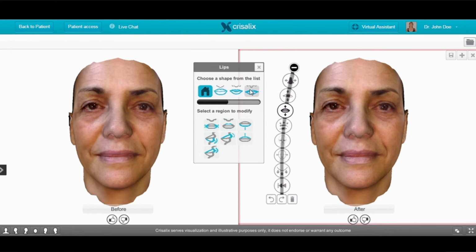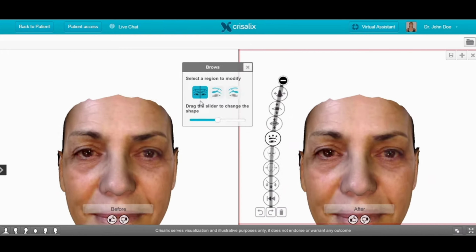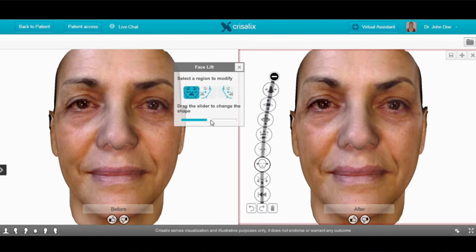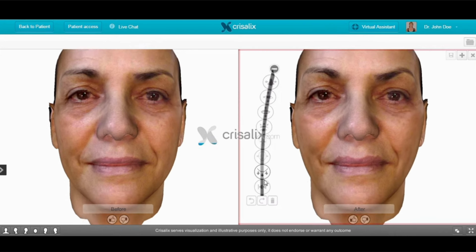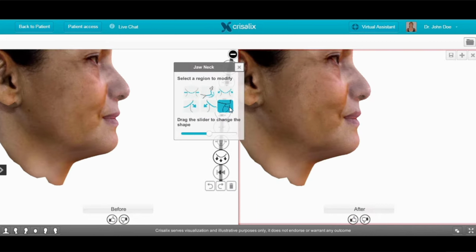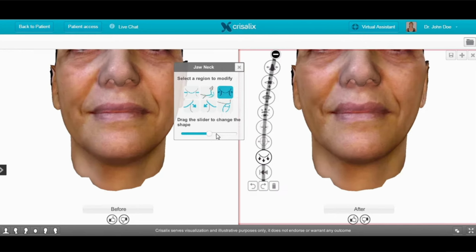These are something which we can put in the software and get the imaging of how it's going to look. Prominent ears, once you set them back, you can make our patients see their images. And then you also have things like textural changes in the face. When you're doing a chemical peel or a laser, all that can be shown to our patients.